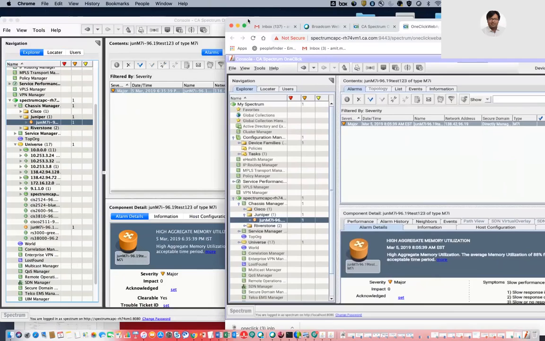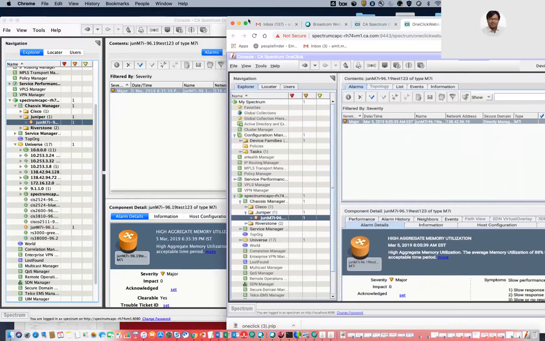So from a demo perspective, that was really comparing both these screens, the one-click web app and the one-click thick client. And we're happy to take questions because we still have at least 15 odd minutes left in this session. At the same time, if any of you are interested to participate in our beta, we're happy to share the process to do that. So after, maybe we can open this up for questions.